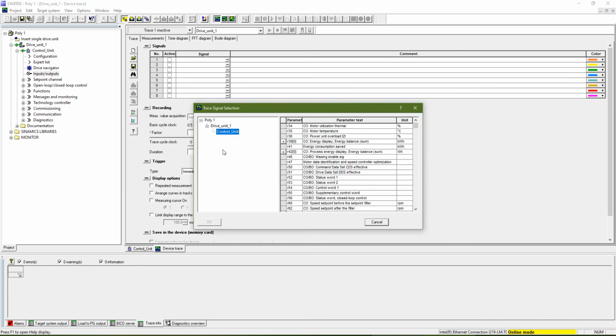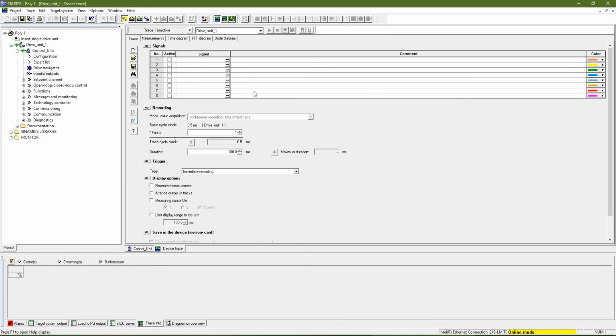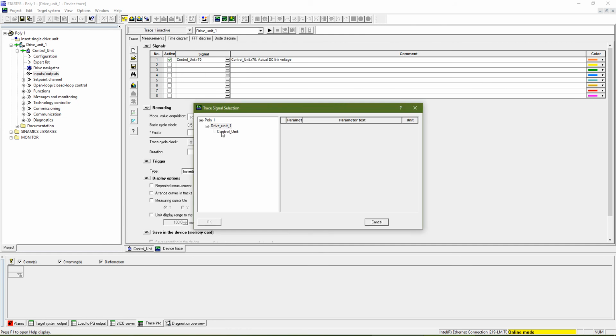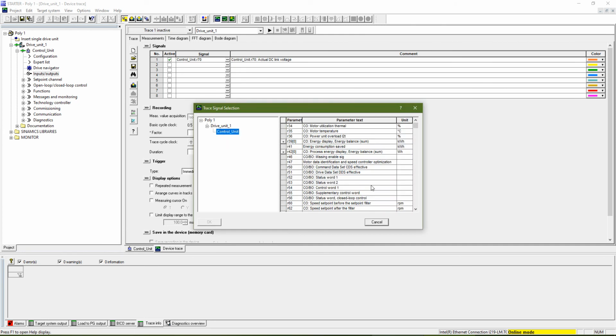You may be interested in something like actual DC link voltage. Just picking that out of the air. And it probably also helps to have some other things to go along with that.